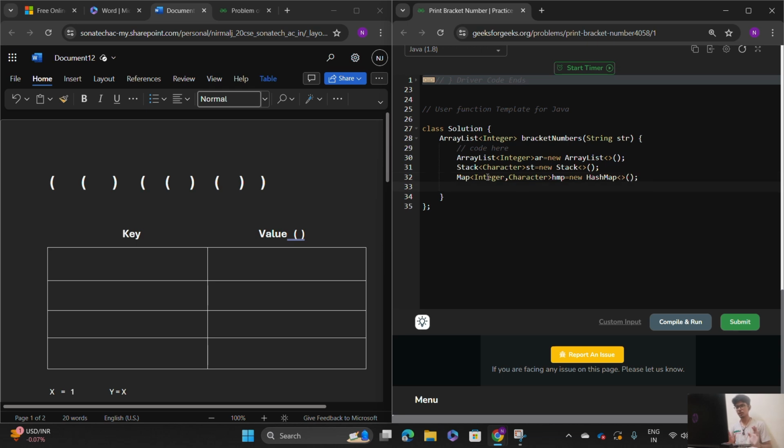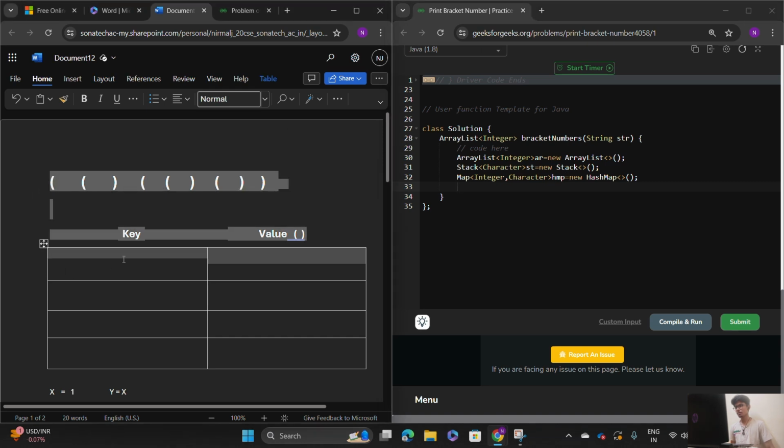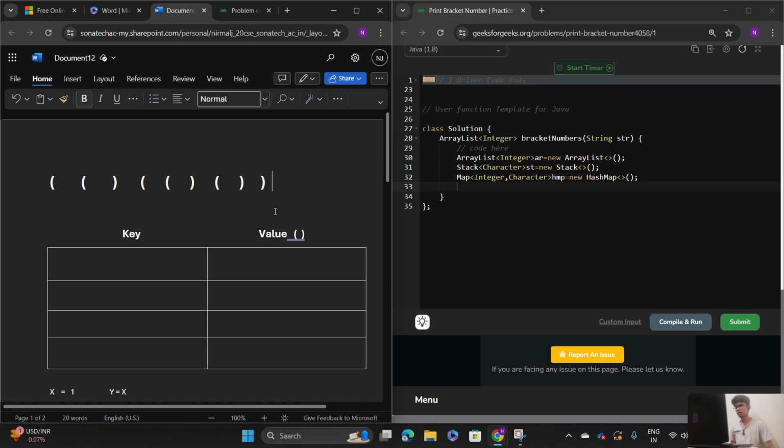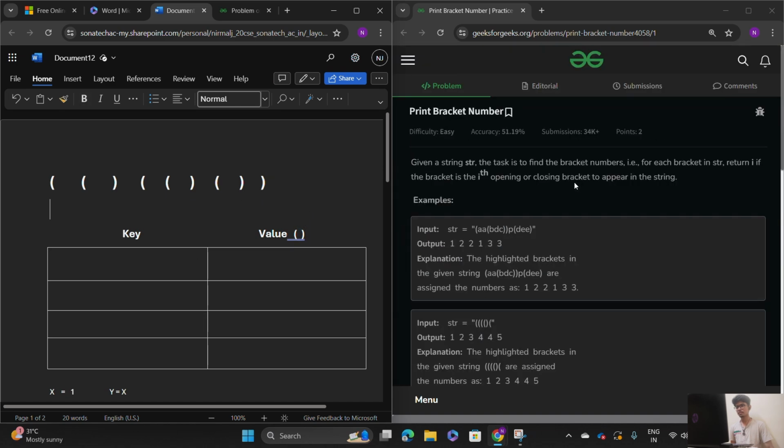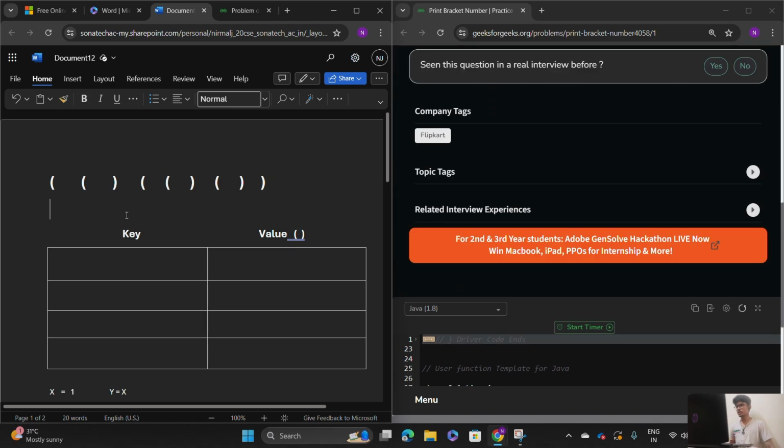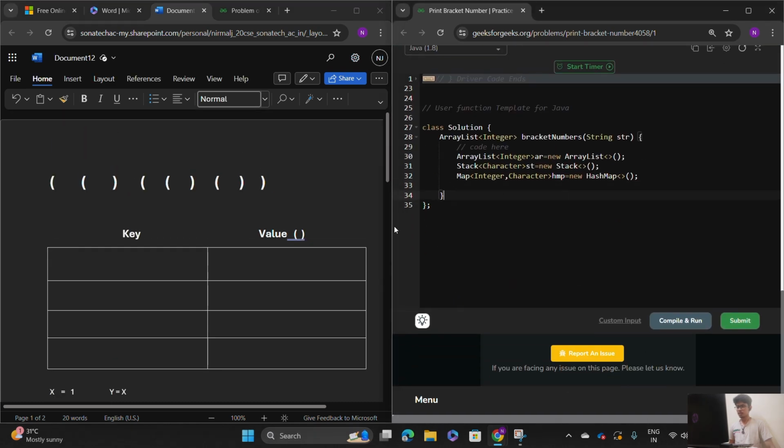Now going to check for the string. I'm going to take my own string as my example, which is not given in your example, and I'm going to explain the problem with it. Now the first character is an open bracket. In that case, I'm going to add in my key.